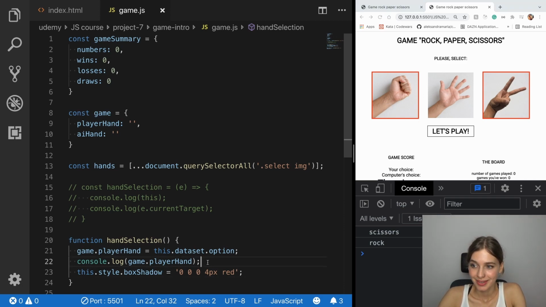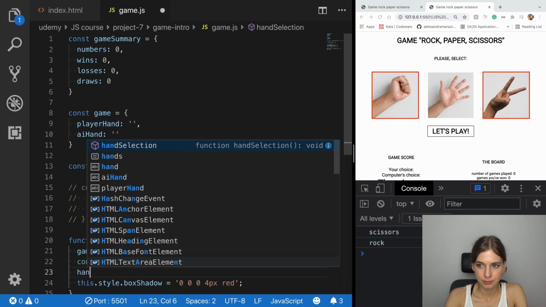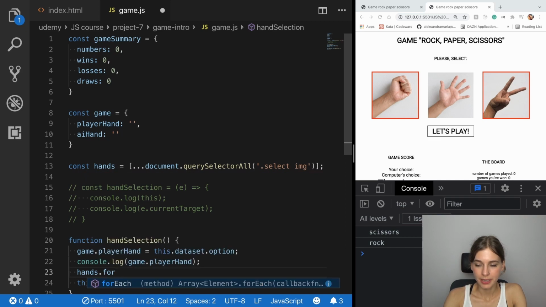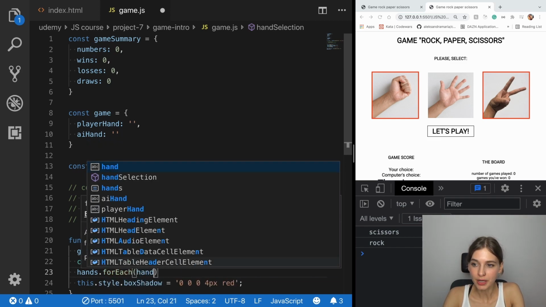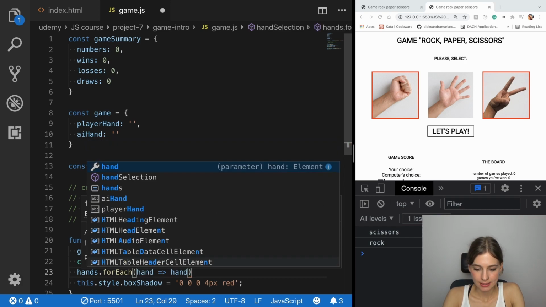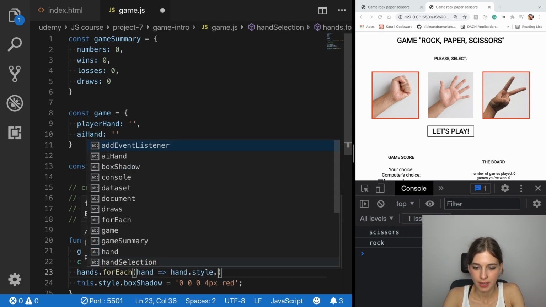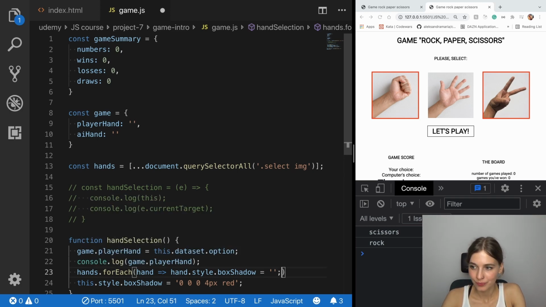So again, to do that, we need our hands and forEach. And inside there, we're going to work on every image. And we want that hand style box shadow set to nothing, so it's an empty string and doesn't hold any value.